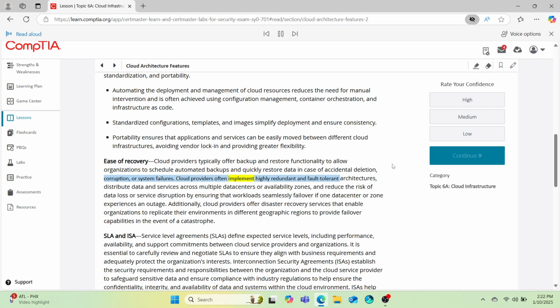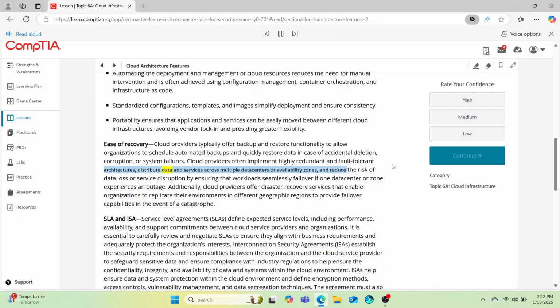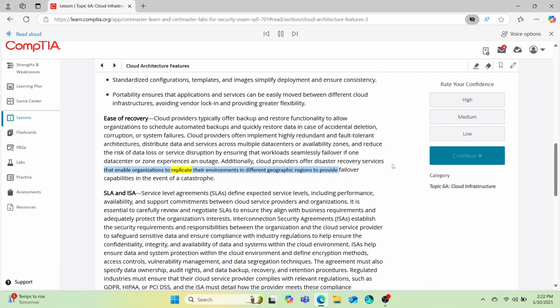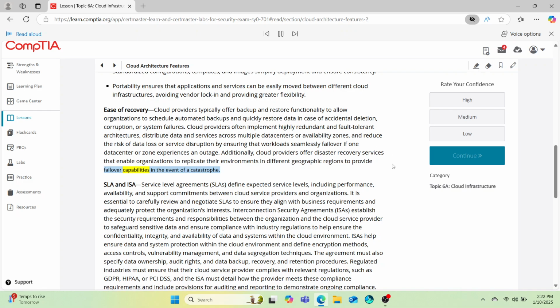Cloud providers often implement highly redundant and fault-tolerant architectures, distribute data and services across multiple data centers or availability zones, and reduce the risk of data loss or service disruption by ensuring that workloads seamlessly fail over if one data center or zone experiences an outage. Additionally, cloud providers offer disaster recovery services that enable organizations to replicate their environments in different geographic regions to provide failover capabilities in the event of a catastrophe.